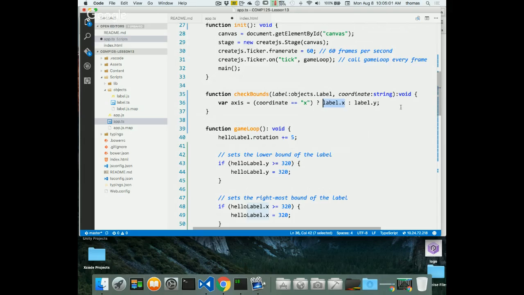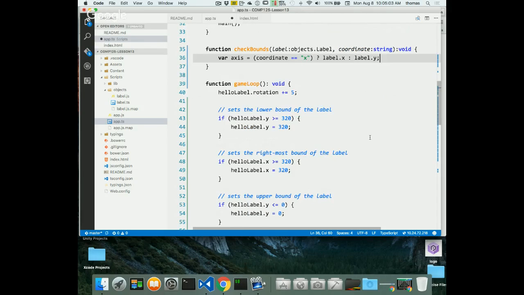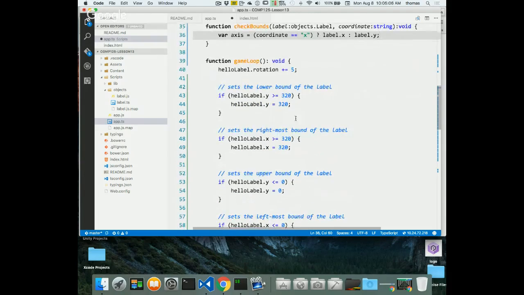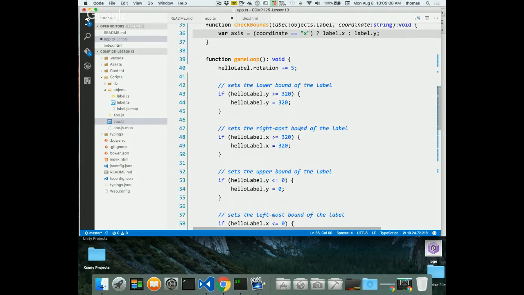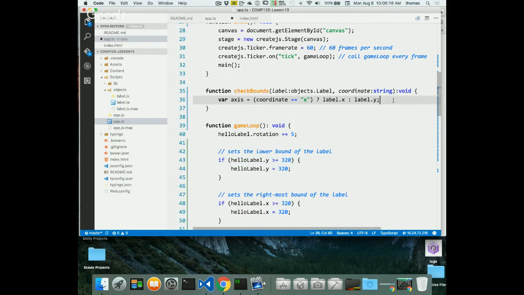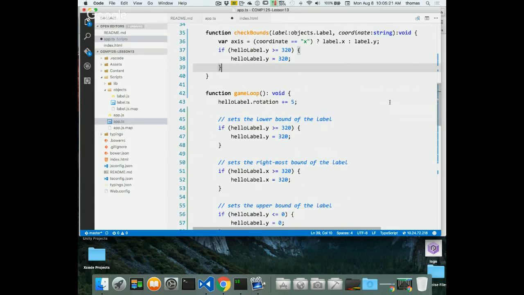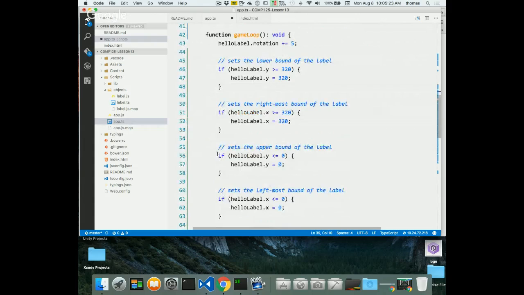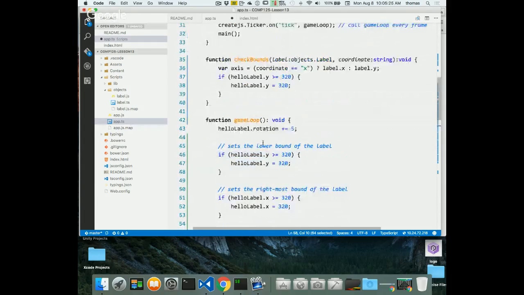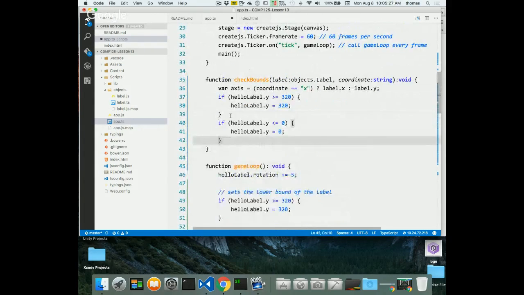So what's the axis? And now the second thing is, I want to do this stuff. So instead of lower bound and upper bound, this is the step I want to do because it's the same. I want to copy this code for a second. So here's one bound, and here's the other bound. We're not going to put label x and y anymore.